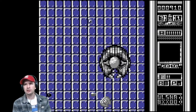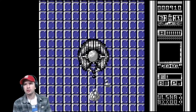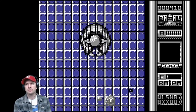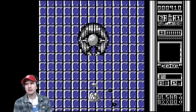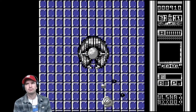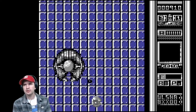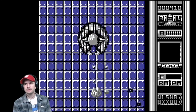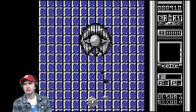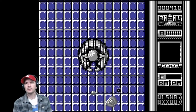So, yeah, he does shoot a lot of bullets, and he moves around quite a lot. The area we've got to shoot is that tiny little opening section at the front. At the moment, he's doing more damage to me than I'm doing to him. My energy is bad. Really bad. Love the music though. Right, okay. Look at my energy. One more hit and I'm a dead tank. There we go. Boom, boom, pow!